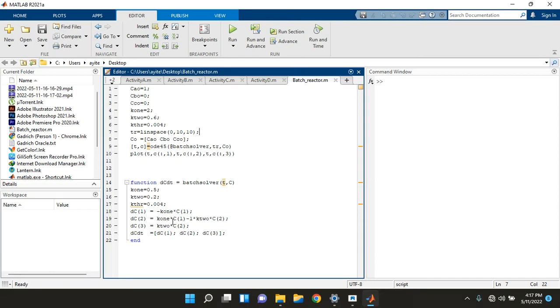Corresponding to what your group values are, so that you use them. So this is the function for solving, for doing the assignments. So this is the structure. We have two outputs, the T and C. In our case, the T is for the time output, and then the C is for the concentrations output.